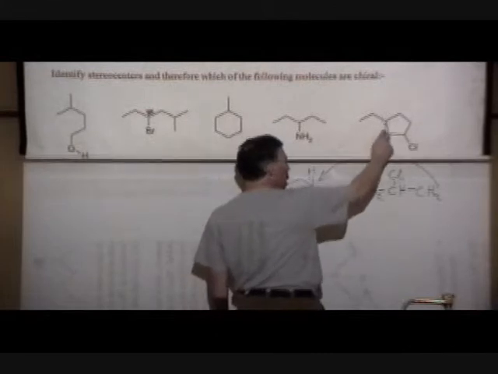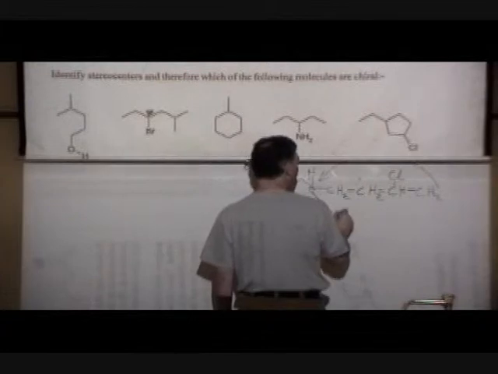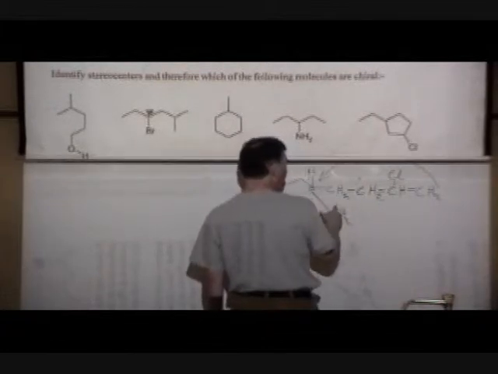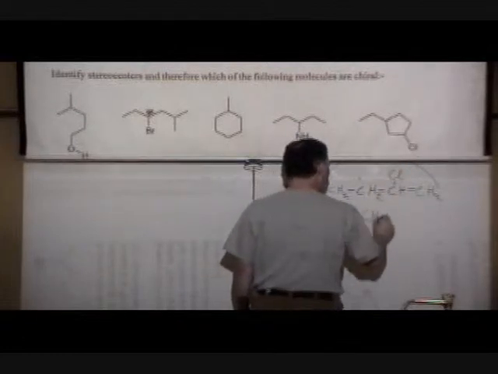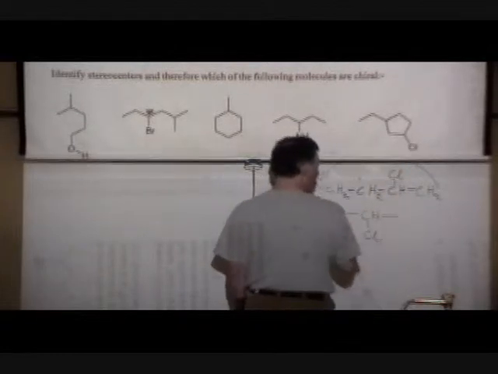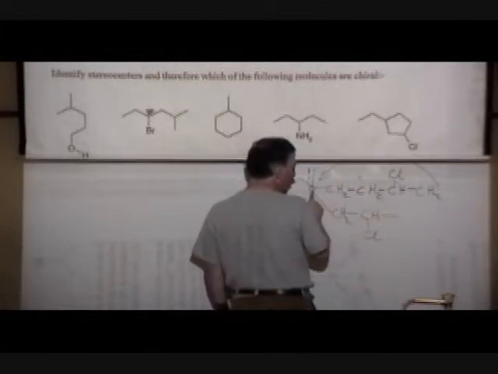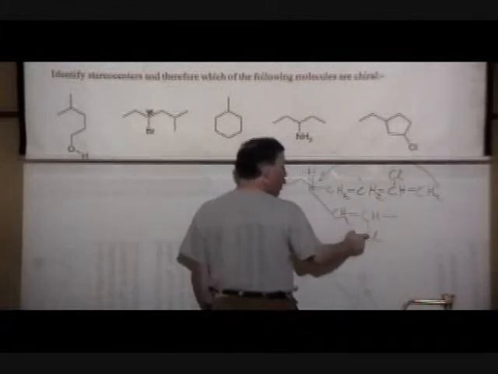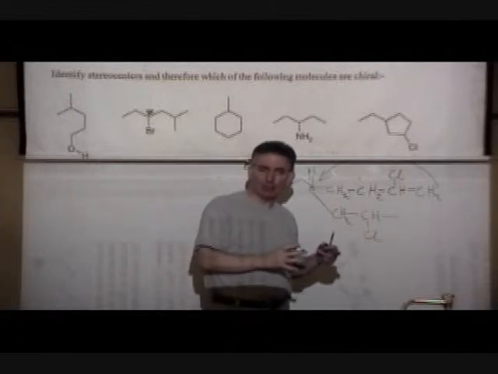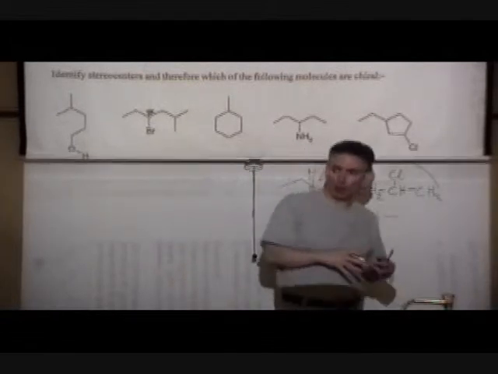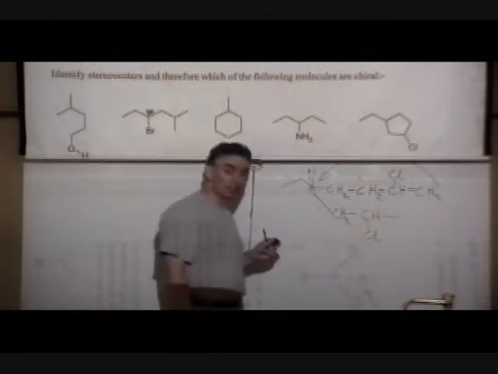Now if we go counterclockwise, anti-clockwise around the ring, we see a CH2 group, so no difference there. But then we see the CHCl group at an earlier point in the chain. Going clockwise round, we don't see that until the third carbon. Here we see it on the second carbon atom. So spatially, if we were trying to superimpose a mirror image molecule, the chlorine atoms would be sticking out at different parts of the sequence.